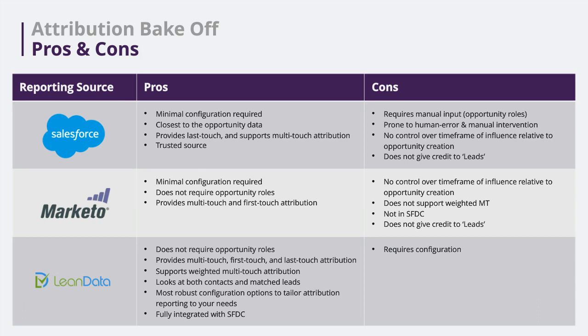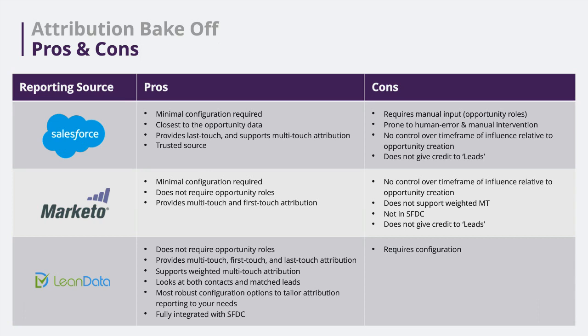So we talked already about one of the knocks against Marketo is that it's an external reporting source. But with LeanData, all of the data is right in Salesforce, so all of your reporting can be done right from Salesforce or through a BI tool. And so it's much more trusted at the end of the day, we find, because it does exist in Salesforce.